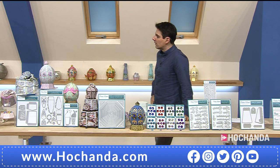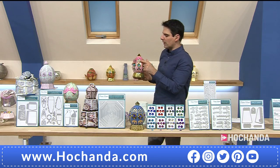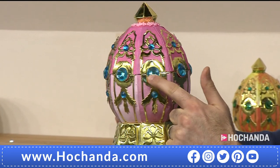Yeah, I normally try and include spaces for the commonly used gems, like 4 and 5 mil. So the spaces where you would naturally put gems elsewhere on the egg, the 4 and 5. I'll show you this one. This one kind of illustrates the point. Mil. I haven't supplied those because you would probably have those in your stash. So you've got spaces to adorn. But then adding the larger.